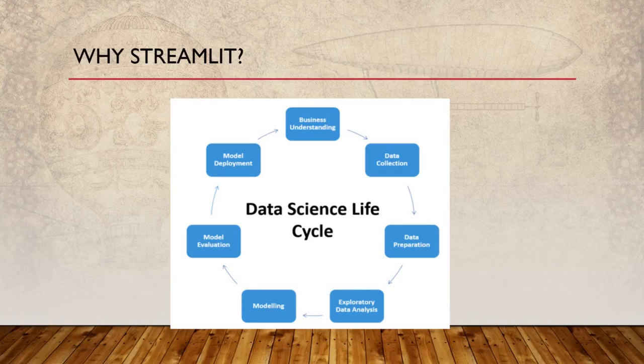So by looking at what Streamlit is, we know that Streamlit is used in model deployment too, and it not only helps us in model deployment, but it is also helpful for us in exploratory data analysis. And as Streamlit helps us with these two major areas of the life cycle in data science, we can definitely use Streamlit as a beginner.